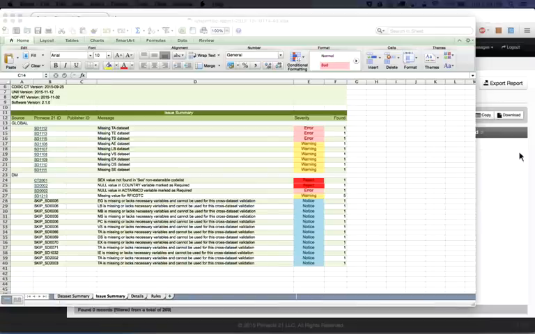Let's see. Next question. How often do you release new versions of CDISC Validator? The Enterprise version gets updated every 3 months. Obviously it has a lot more features than just the validator, so there's a lot of things to release.